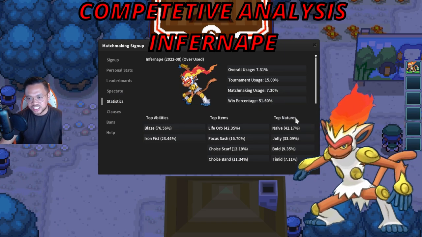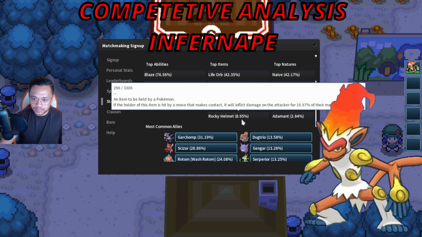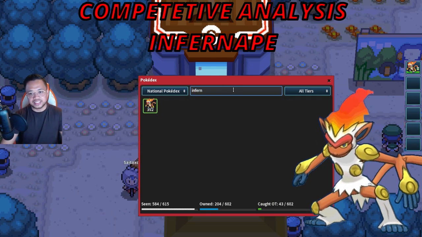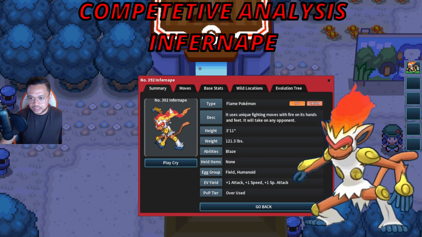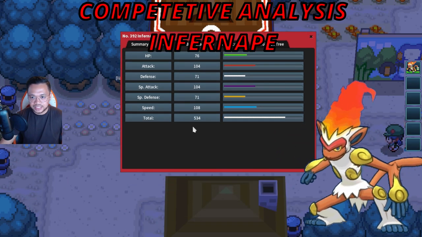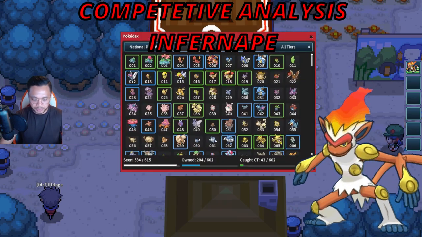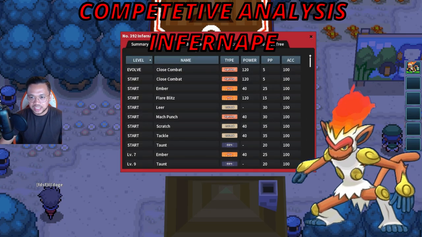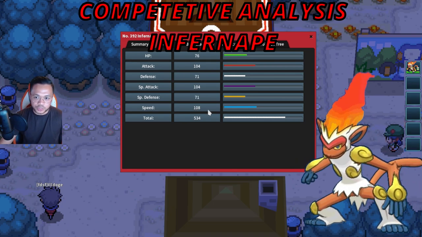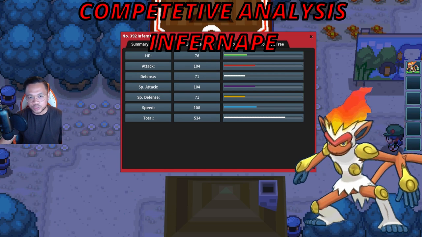The most used nature is Naive. It's because of the Life Orb, because INFERNAPE is mostly used as a mixed attacker. And let's just open up the Pokedex here, and we're gonna take a look at his stats. Base stats. So he has 108 base speed. If you compare this to Mian Shao, it's actually faster than Mian Shao, which is really huge. His special attack and attack stat are pretty decent as well. They are even. That's why he's such a great mixed attacker.